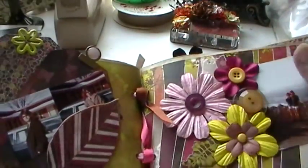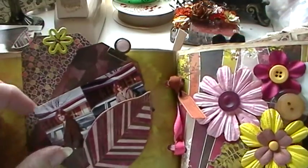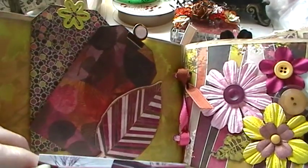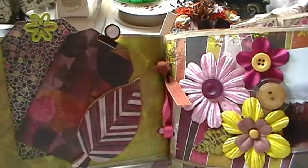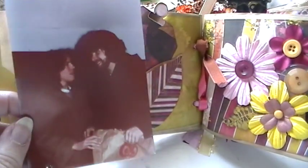And here I put the lyrics to the song Indian Summer by Poco. And then I kind of did some of our weekends together or trips we took. So here's one in the winter. Oh, here. We started out at my house. He was home for, I think, probably Christmas.